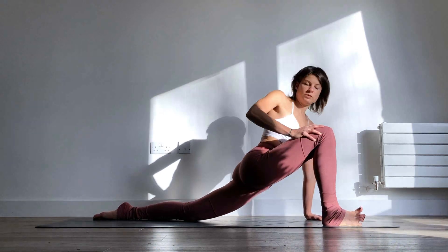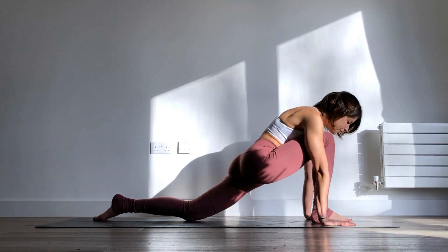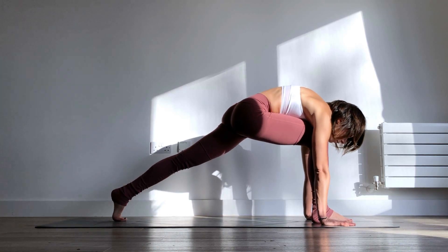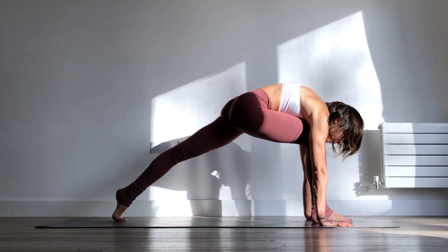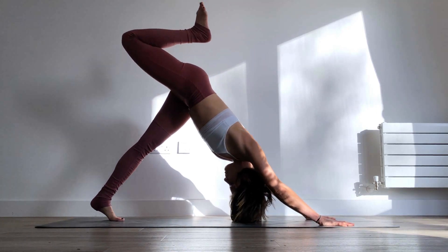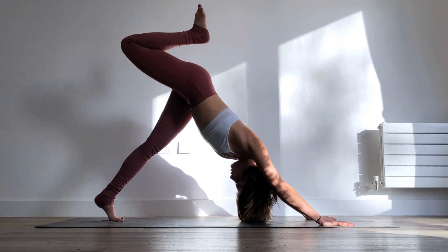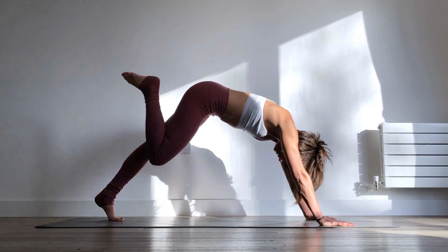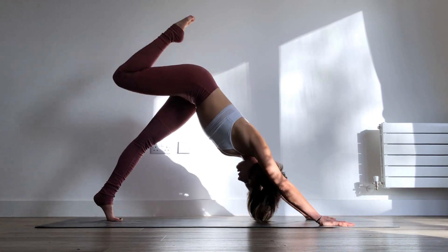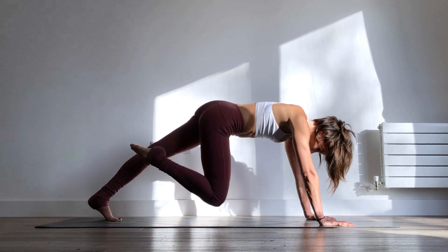On your next inhale we'll bring ourselves back to center. Shuffle your right foot to the center of your mat, bring the right hand down to the outside of the right foot, tuck the left toes under, lift the left knee up, and again think about that cat shape — really round through the spine and lift up the core. Release your right foot from underneath you and extend it back, keeping the right knee bent, into a three-legged down dog. Bend the left knee as much as you need to — we haven't really done much to lengthen out the hamstrings yet, so make sure you protect them. Inhale, and then exhale just tap the right knee down, inhale back up — we'll do that a few times.